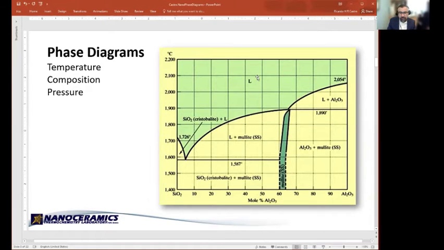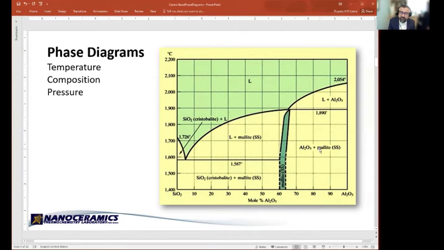So let's start with this phase diagram. Well, I don't have to teach you the phase diagram of silica alumina. I'm pretty sure you're well versed on that. But just a recap of what a phase diagram is: we have temperature and composition on the two axes here, and we can predict the phase of the material depending on temperature and composition. This is a very classical one. We have a liquid phase or static points, and then you know what phase will be stable. Those are thermodynamically stable, equilibrium states. So the assumption we make here is that those are in equilibrium.